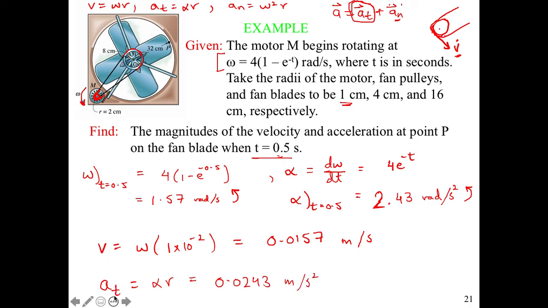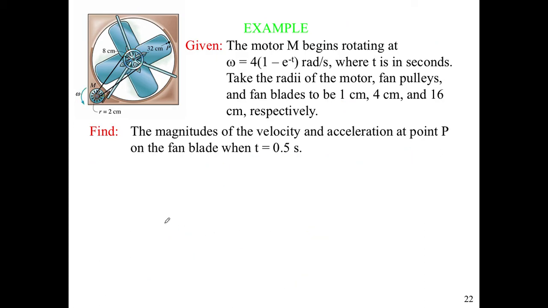And now this same velocity and acceleration, as I said, will remain the same for the cable, the velocity and the tangential component of the acceleration. So even when it goes around the big wheel of the fan, this velocity and acceleration remains the same. But the only thing that ends up happening as it goes over here is that we have the angular velocity of the fan and the radius from here to here, which was 4 centimeters.